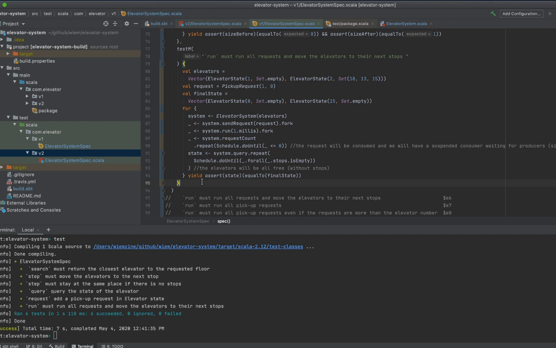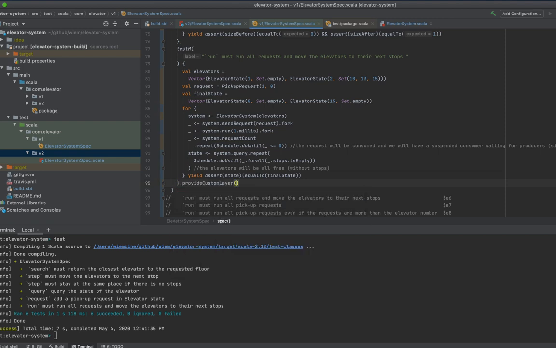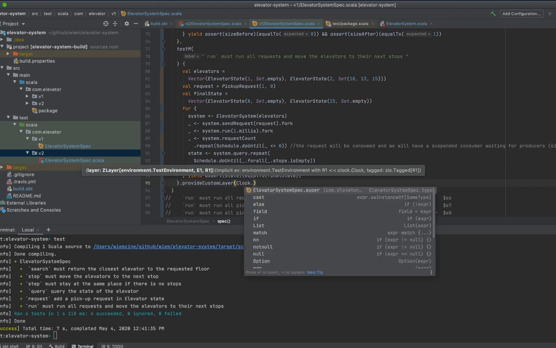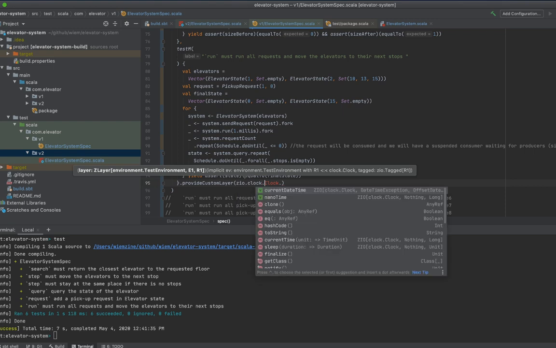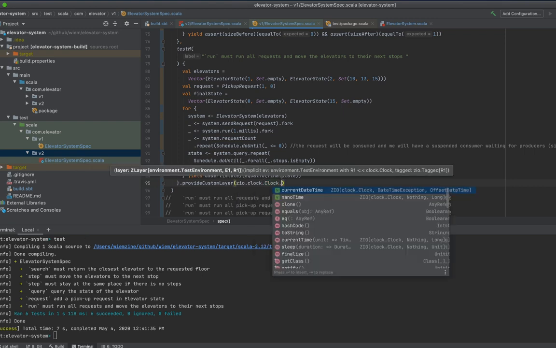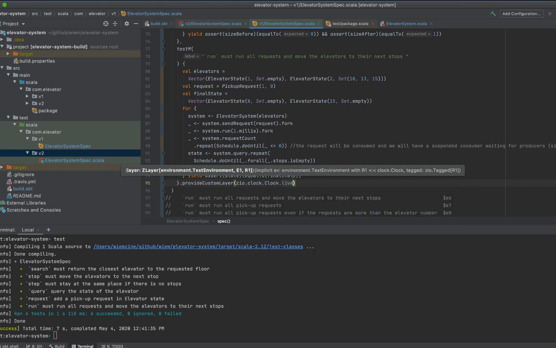How could we tell this test case to use the live environment? We can provide a custom layer of clock, which I hope will be suggested. Okay, I will help. No. Okay, let's do ZIO Clock and live. Oh, it should work. Yes.